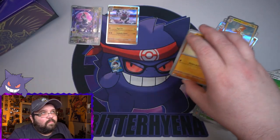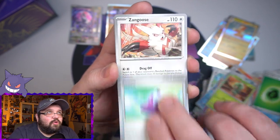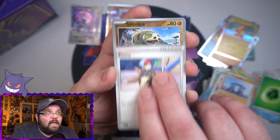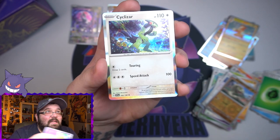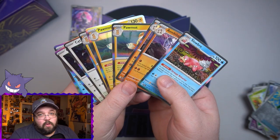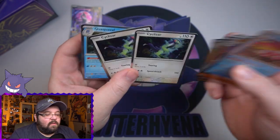Final pack — nine packs and not a single hit. This is ridiculous. Pack nine: Mankey, Charcadet — one of my new favorite Pokémon — Capsakid, a Potion, Zangoose, Stonjourner, Yukiomori, a Penny, reverse Silicobra, reverse Fidough. Please, please be something... another Cyclizar. Are you kidding me? The only thing we got in the box — just holos. Slowbro was cool but two Annihilapes, two Palmonts, two Cyclizars, and the duck.